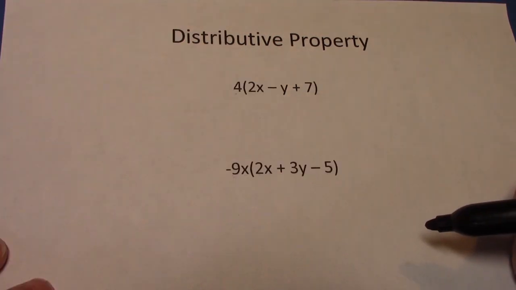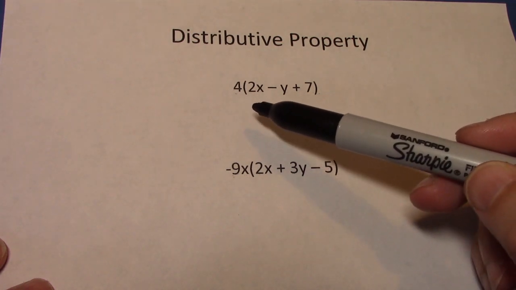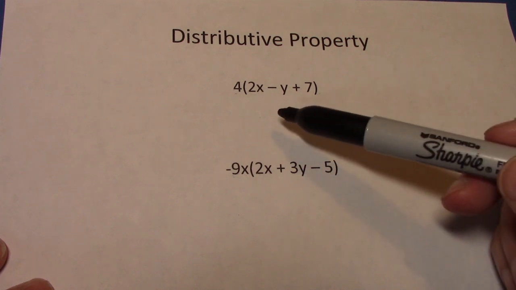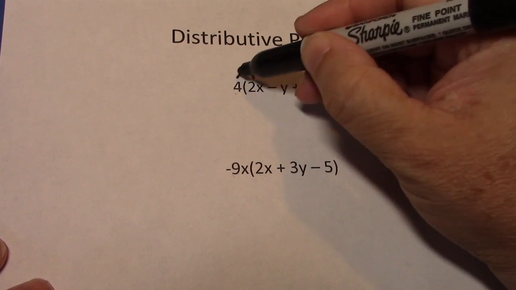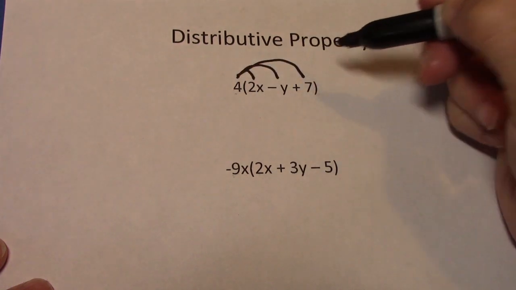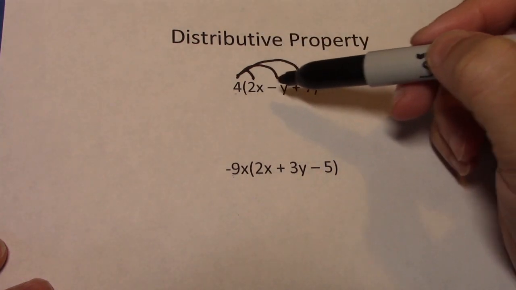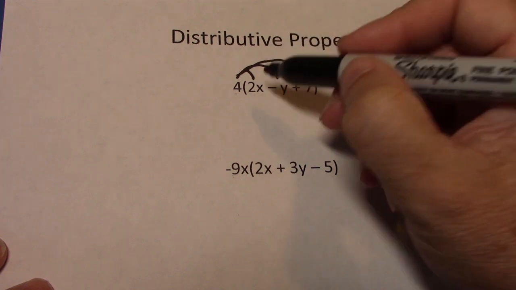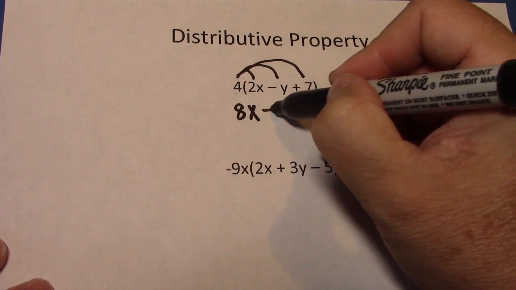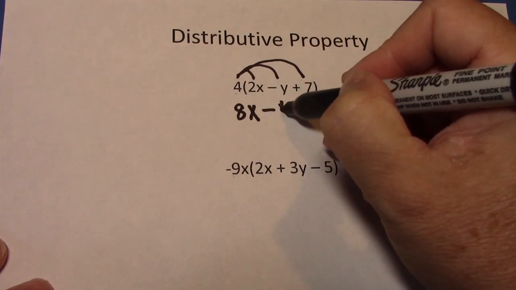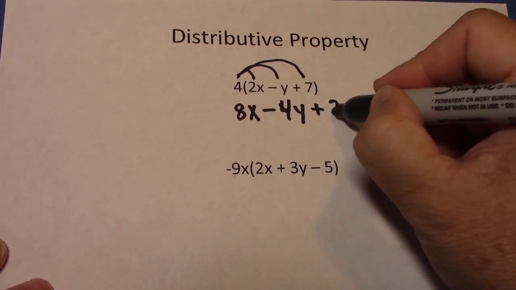In fact, when the distributive property gets a little more complicated, it means that if we have a number that's being multiplied by 3 terms inside parentheses, we just keep doing it the same way. 4 will be multiplied by this, then by this, then by this. It works for 3 terms inside or any number of terms inside. You just need to multiply 4, the number on the outside, by each one. So this is 4 times 2x, that would be 8x, minus 4y, and then we have a plus sign. 4 times 7 is 28.